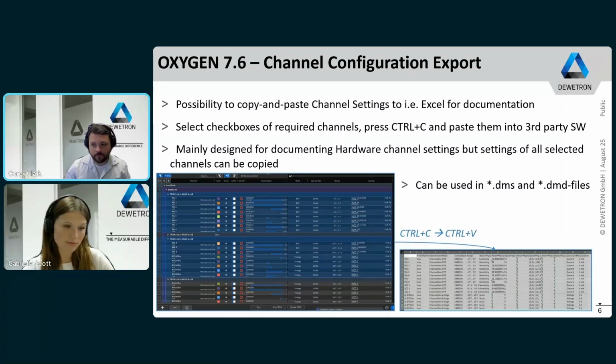This is great for maintaining records of what the settings were for the channels. This is something that's built into Oxygen. When you look at the setup files and the data files, you get this information, but it was not outside of the software. So sometimes we need to retain records separately from the software itself. And this is just a method of helping to get that done.